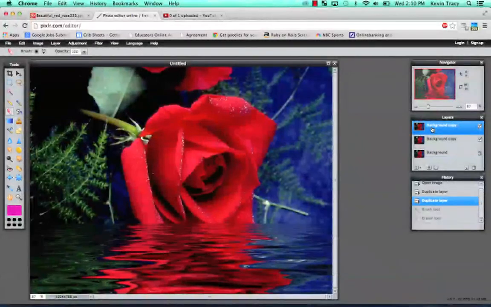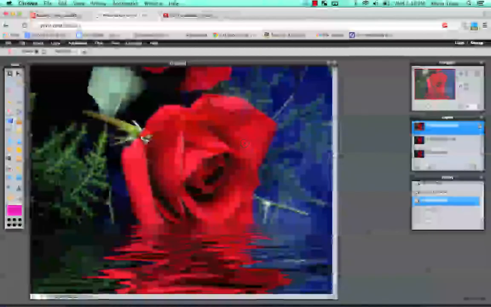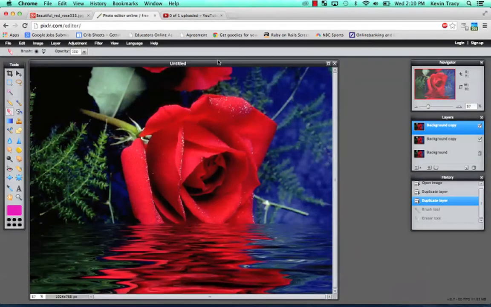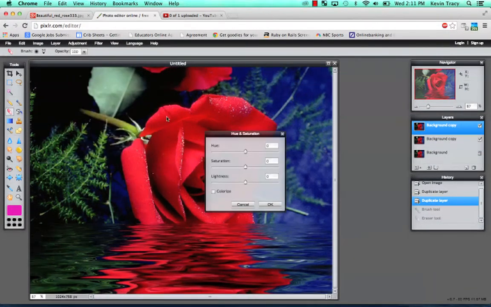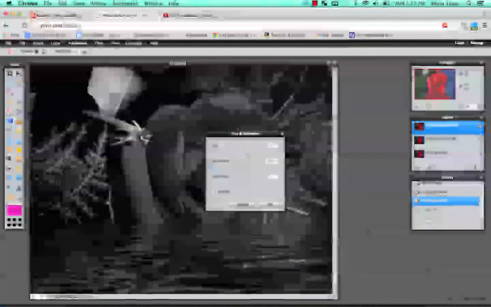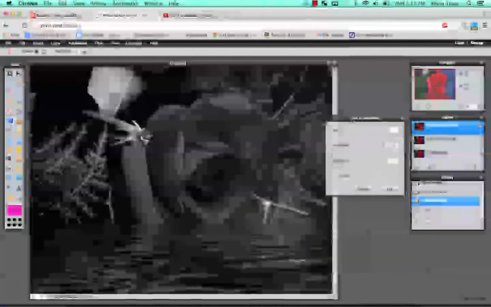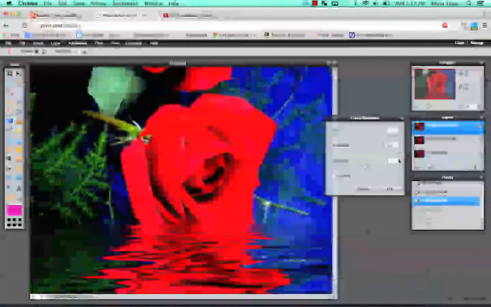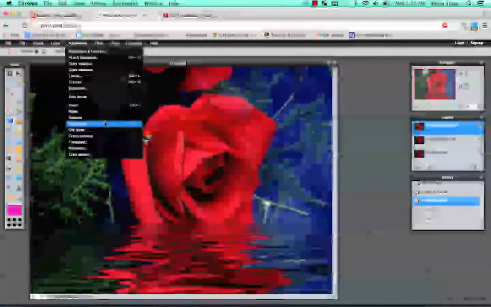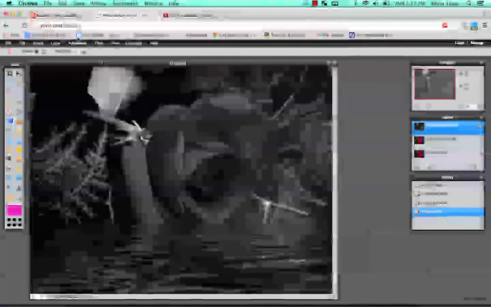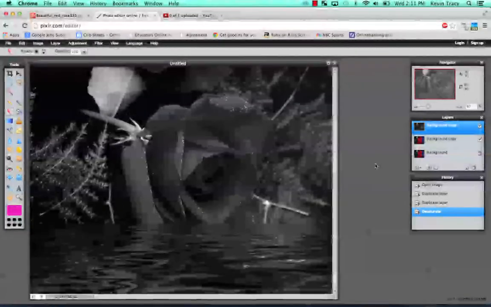So one of the things we can do to do selective imaging is to remove the color, and the way you do that is under adjustment. And color comes in form of brightness or saturation, which means how much color is available. So we can either remove the saturation manually and make it a black and white color, as you can see. Also, you could go the other way if you really wanted to, but we could move it that way, or we can just use the desaturate command under adjustment, and it'll take away the color for us. So now we have a color copy and a black and white copy.